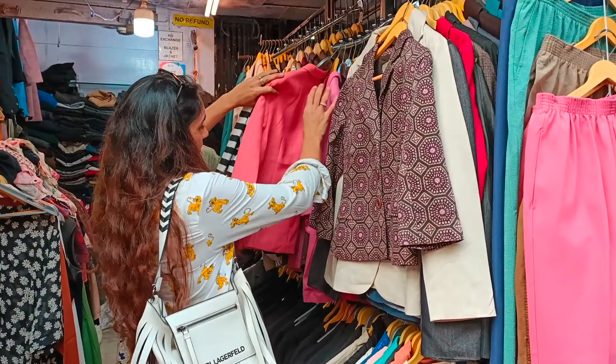My next buy was this singlet — it's really cool, very casual and basic, but it looks great. In summers you can wear it with your jeans and layer a rolled-up shirt on top, and it looks super cool. You can also wear it with your shorts for perfect summer vibes. I asked the seller and they said Rs.100 — I tried to get it for Rs.50 but couldn't, so it stayed at Rs.100. Still, I think it's totally worth it.